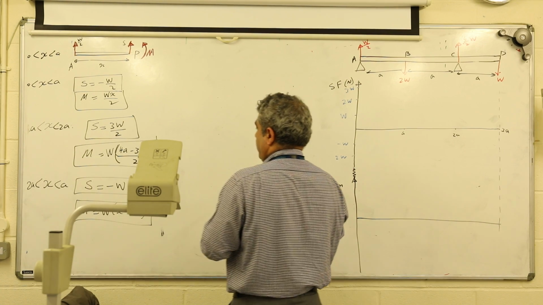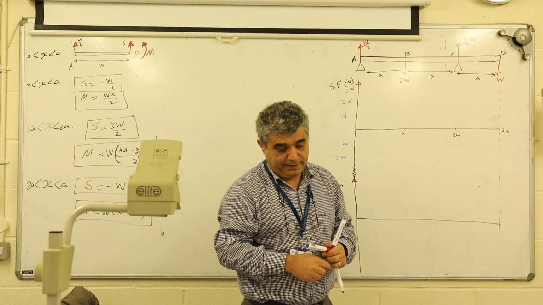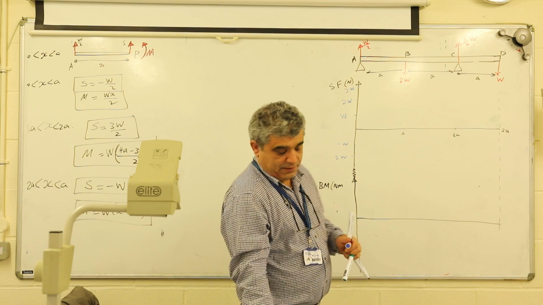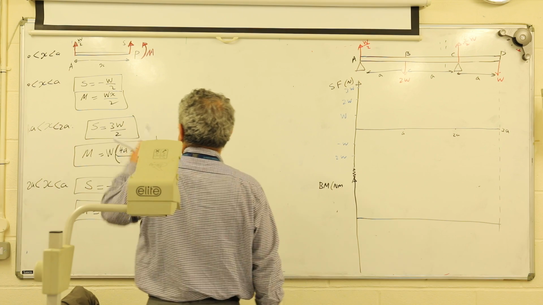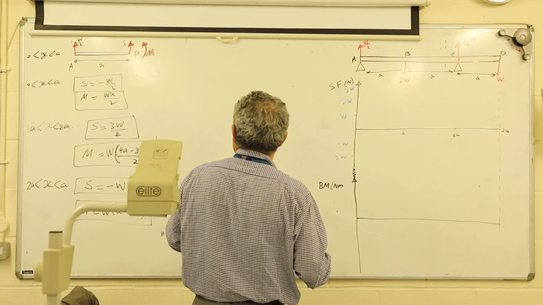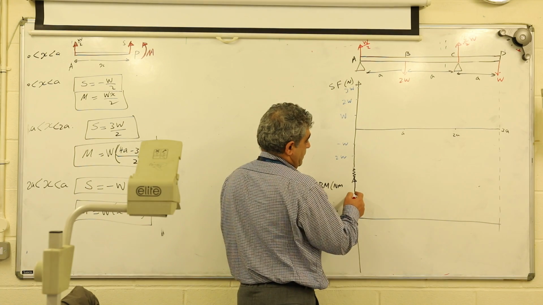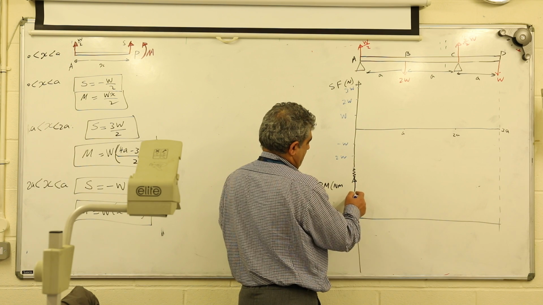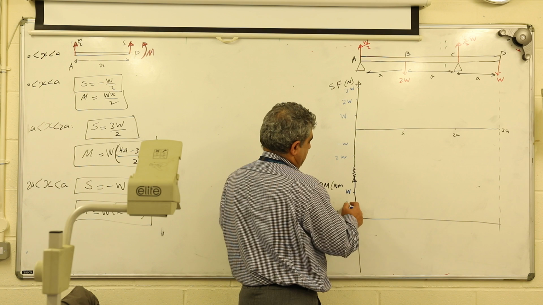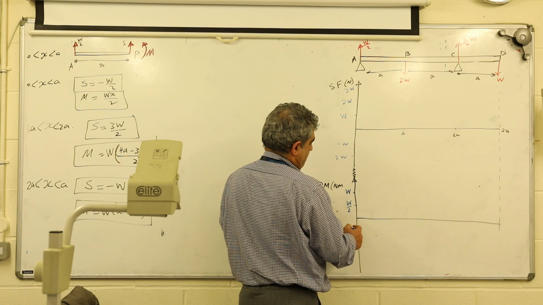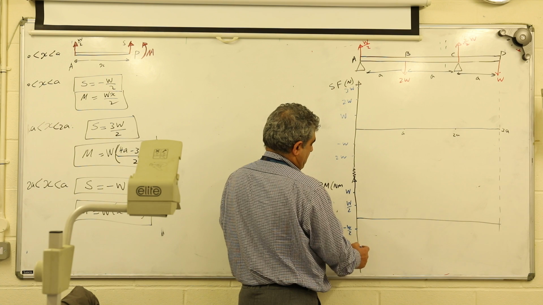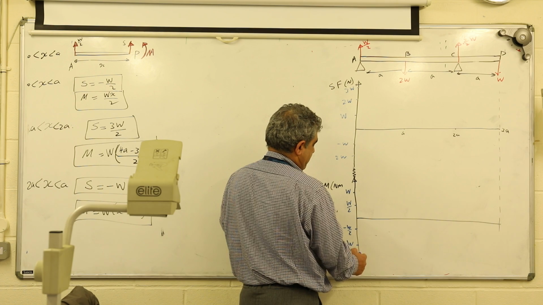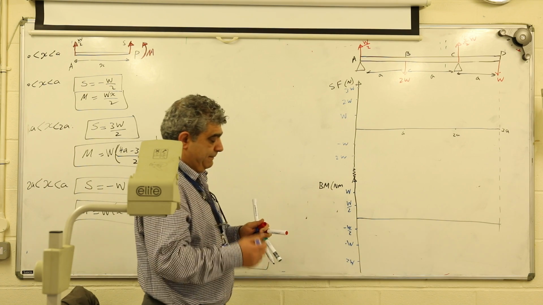And when it goes to the bending moment, you need to have a line as well. As you can see here, for the bending moment, the best one is W over 2, W over 2 or W. So this is going to be W, W over 2, minus W over 2, minus W, minus 2W, and so on.